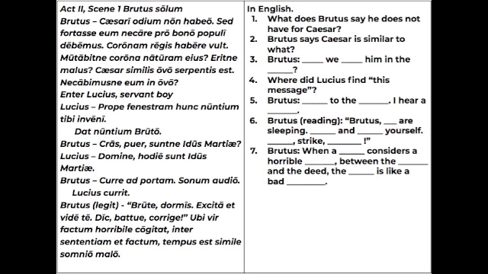And Brutus says, Cras, puer, suntne idus Martii? Tomorrow, boy, are they the Ides of March? And then Lucius says, Domine, hodie sunt idus Martii. Master, today are the Ides of March. Okay. And Brutus says, Curre ad portam, sonum audio. Run to the gate. I hear a sound or a noise. Perhaps someone knocking. Lucius currit. Lucius runs. Now he has the message delivered to him. Remember the one that was to be delivered by the conspiracy.